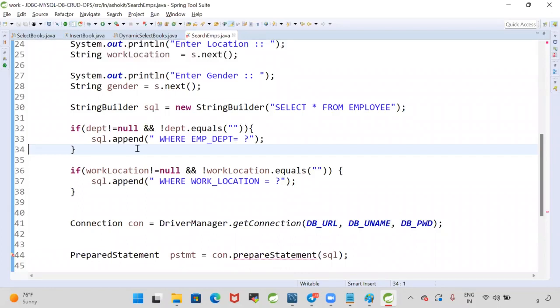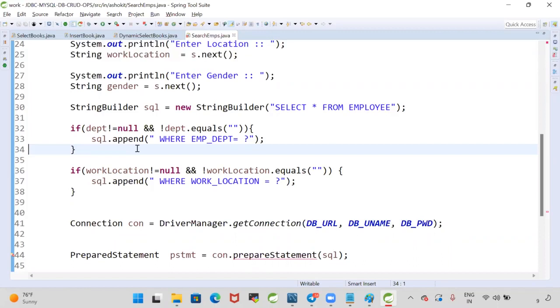So what is the problem here, guys? Adding the conditions to the query dynamically is the problem. In the last program, when we went for books, that was simple because there was only one condition. If a value comes, directly we add it to the where clause. But today, not only the where clause, the AND operator is also required.